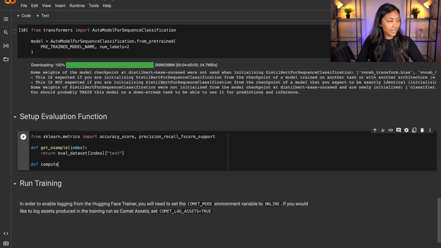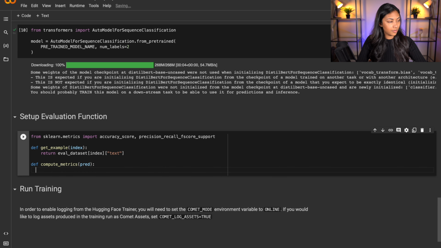Next, we're going to be creating a method called compute_metrics. And the main thing here is that we are creating an experiment.